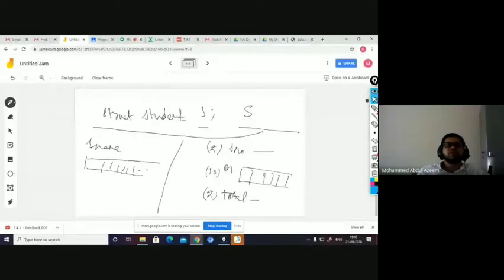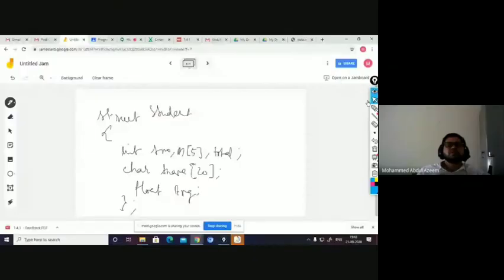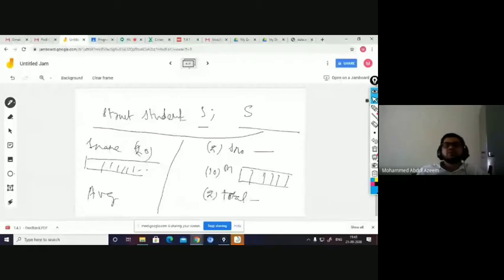You have the average, which is a float kind. Float requires 4 bytes. So average, another variable, requires 4 bytes of memory, right? So total together, how much memory is allocated for this size? You can say 2 plus 10 is 12, plus 2, 14, plus 20, 34, plus 4, 38, right? 38 bytes of memory is going to be allocated, right?